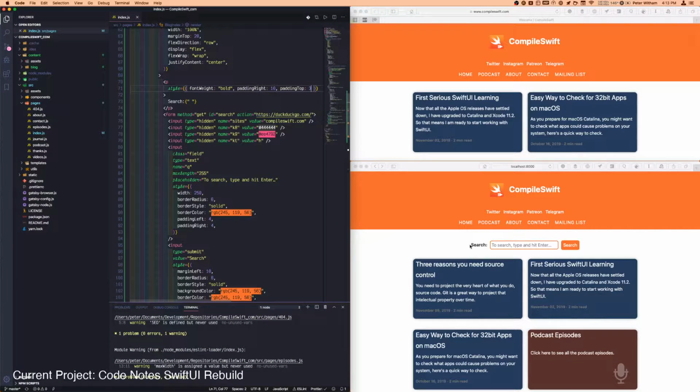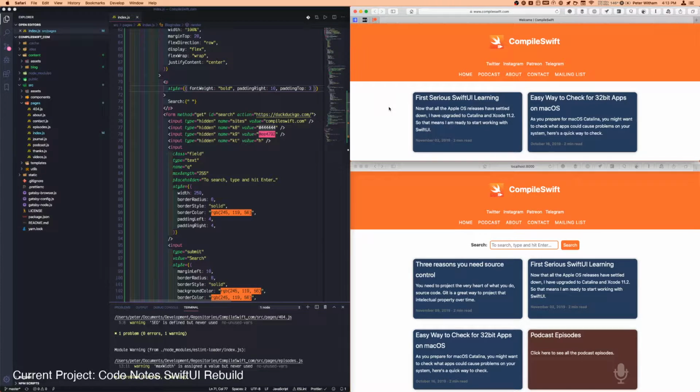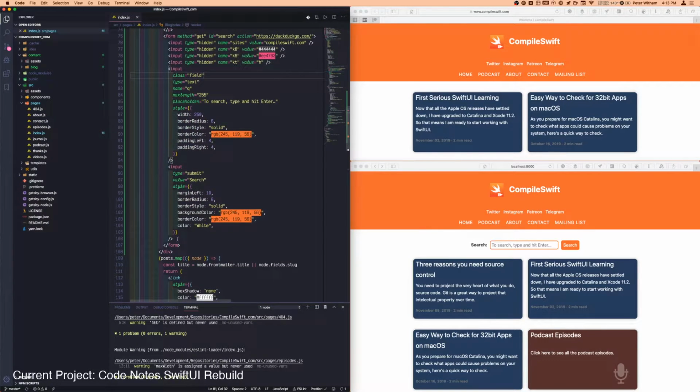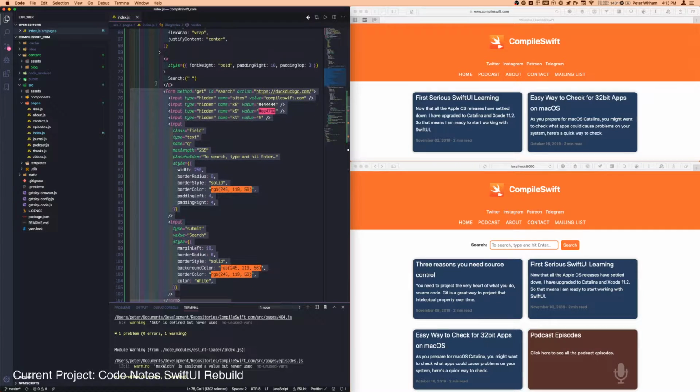So we got the search box here now. I'm actually quite surprised how quickly I got this all together. So as you can see, just to recap for those of you that have joined, the live CompileSwift website up here, compileswift.com, does not have a search box. And on this Gatsby site, I've got a local instance running down here where I've now added this search box here. Okay, it's the code we've added here. Basically, just so you all know, just to identify this form, that form there is the entire search box. Okay, that's all there is to it.